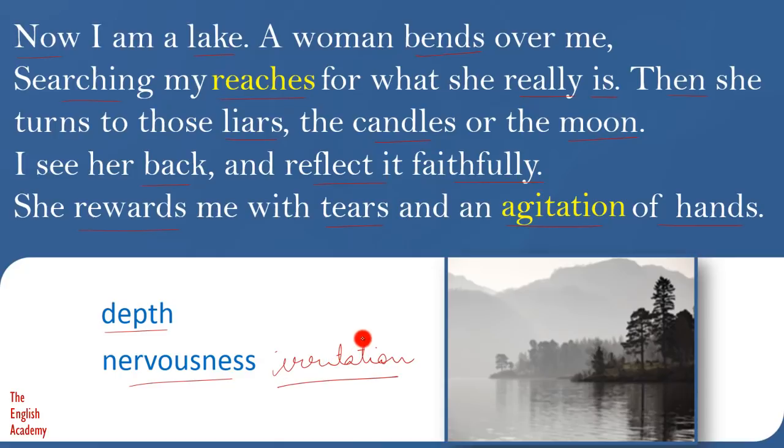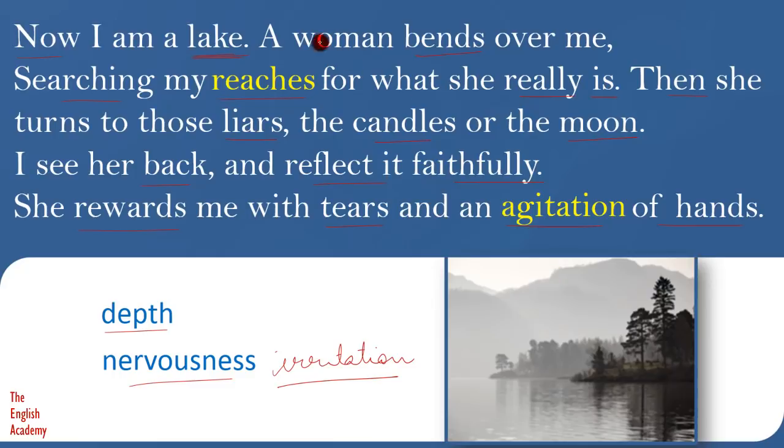So in this stanza, the mirror compares itself to a lake. Now what is the similarity between a mirror and a lake? Here you can see in this image, the lake's surface is also like a mirror. It is reflecting the trees and the hills. That is what the mirror is saying, that just like a lake reflects images, similarly the mirror says even I have depth like the lake. The mirror says even I have many secrets hidden in me.